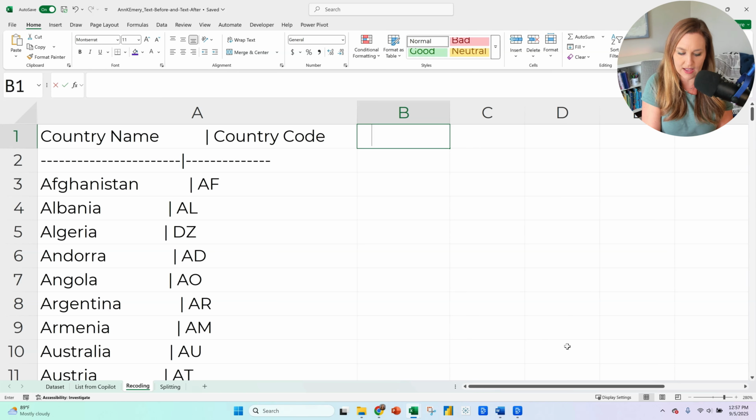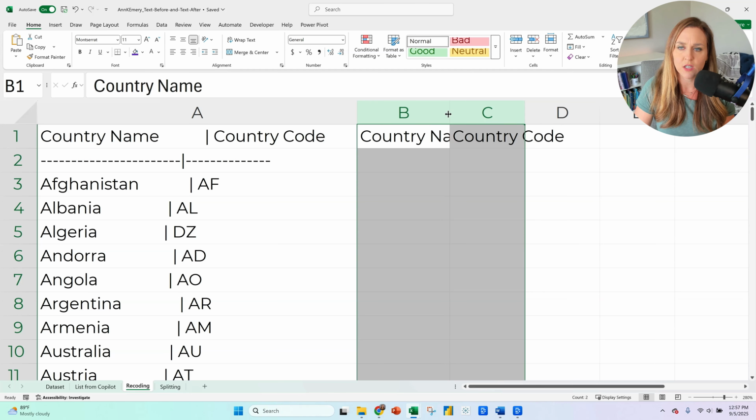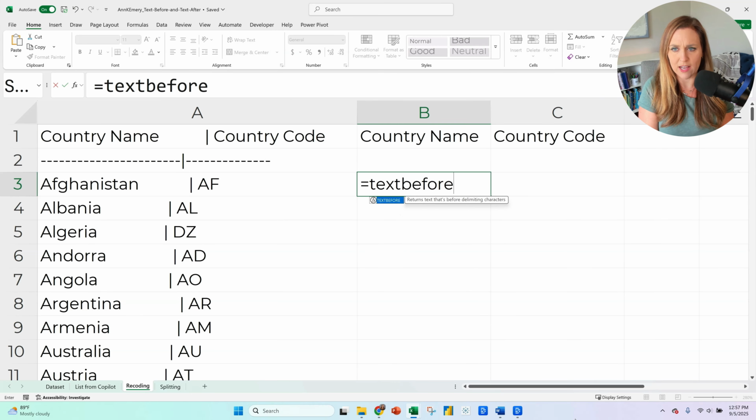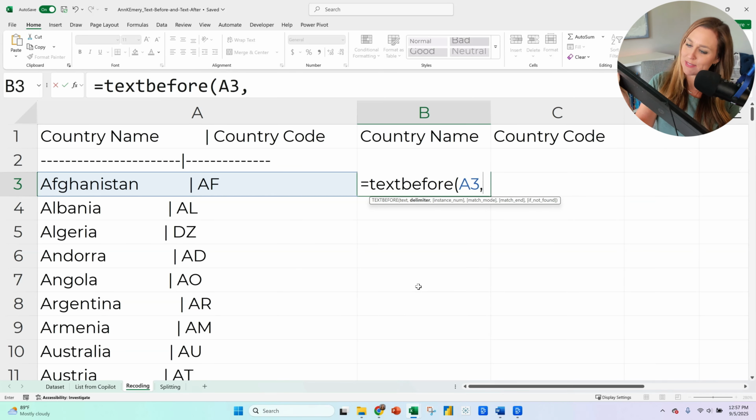The goal is to have country name, and then over here, in a separate column, the country code. Text before is gonna grab this whole cell, that whole text, comma, the delimiter, what is it that separates it? Well, it's a pipe, which is, on my keyboard, between backspace and enter.